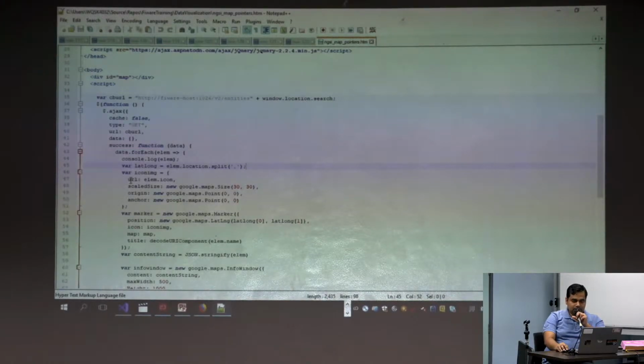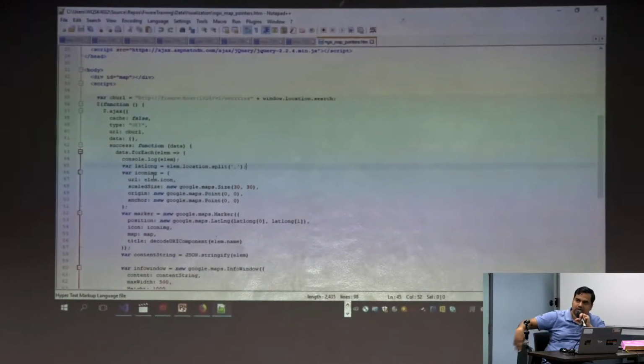Then there is an attribute called icon. So I just use URL LM, where LM means the entity that it gets in the loop: the first entity, second entity, third entity, fourth entity, and so on. So LM is the specific entity running through the loop, and you just get the icon here and make this object.